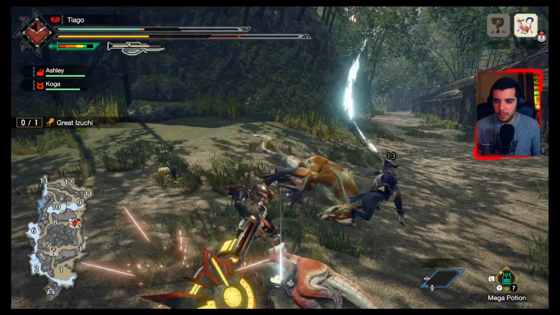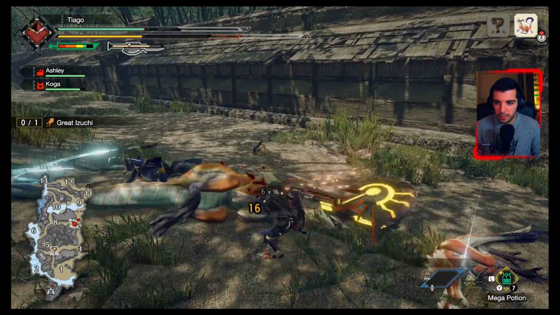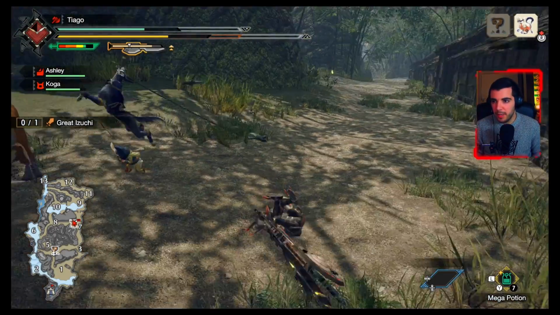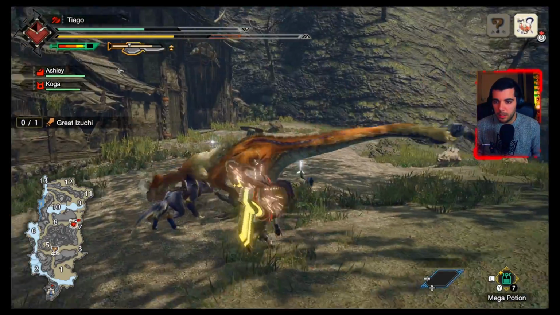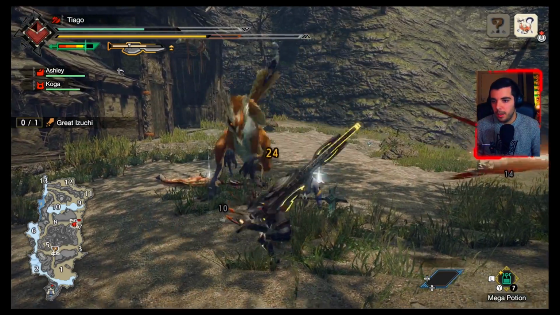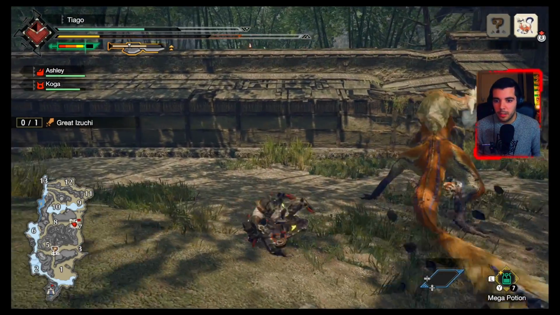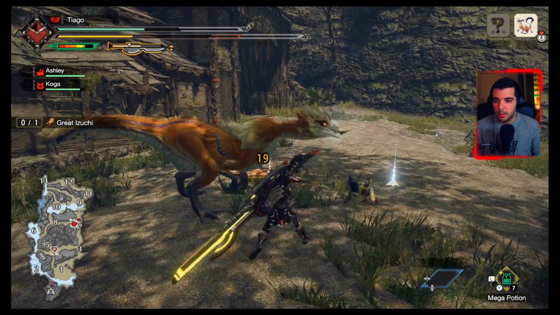You know what? Let me move back to the axe and see how much damage this finisher is doing. 65. That's quite decent actually. It is quite decent indeed. Yeah, it's definitely worth using, like if you're running out of gauge and you're stuck in axe mode. It's quite powerful.